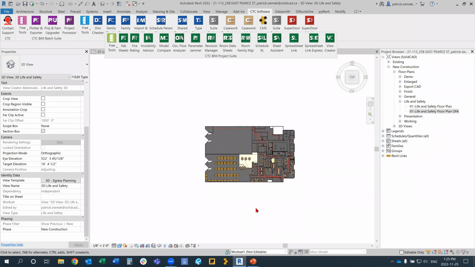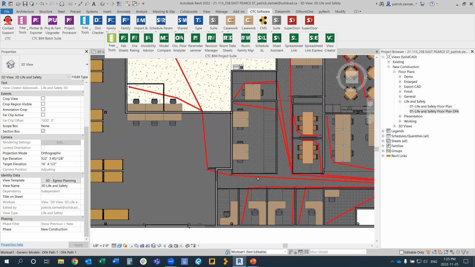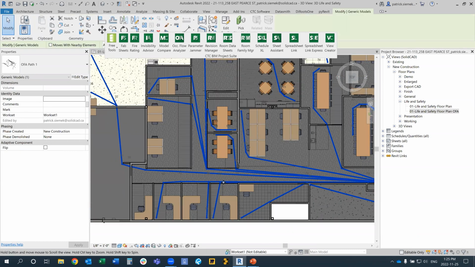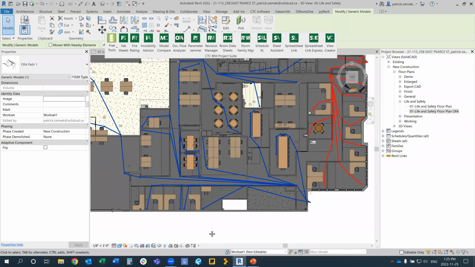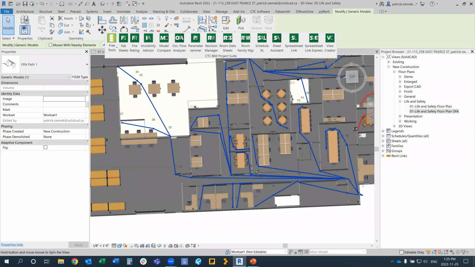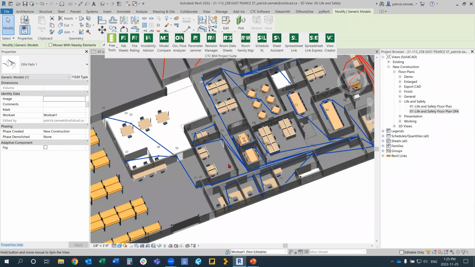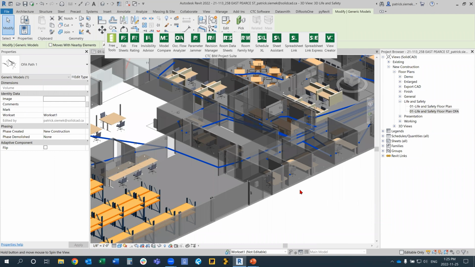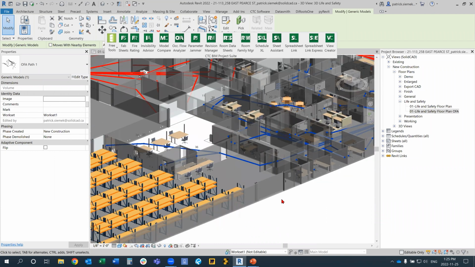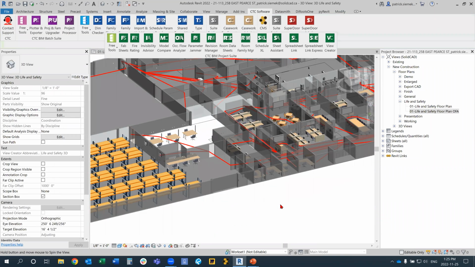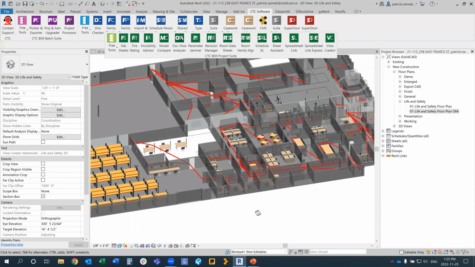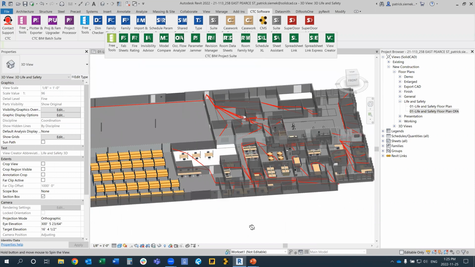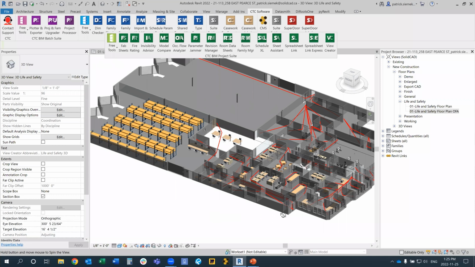Within my view template, I already have some filters being used to look for that specific generic model that I have in place. Here we can see there is that 3D element. I emphasized it with a little bit of line thickness. But as I orient or orbit my view, we can see there is a specific height and elevation to our path that has been created, or to the family that we have in place. So it's another way that we can analyze and look at the values that have been created.